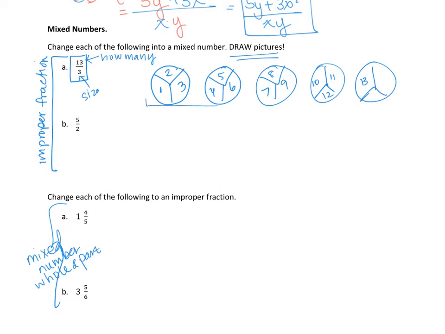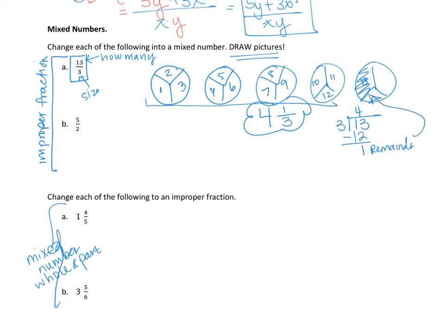So you can see that we made 4 wholes out of the deal, and then we still had 1/3 over there, so that's going to be 1 out of 3. Which you also could have gotten by taking just the number 13 divided by 3. You know it goes 4 times, and that uses up 12 of those pieces really, and then we have a remainder of 1. And when we say that remainder of 1, it's this 1 out of 3 that we're talking about.